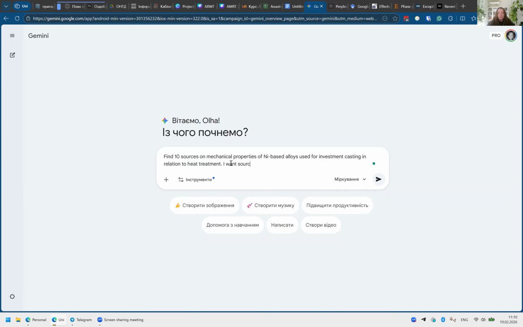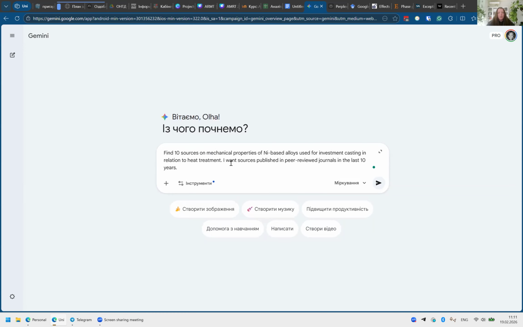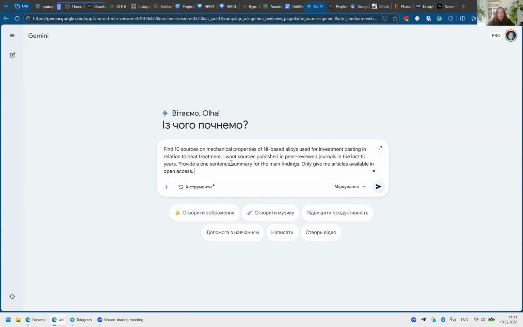I want sources published in peer-reviewed journals in the last 10 years. Provide a one-sentence summary for the main findings. Only give me articles available in open access. So what should I add to the prompt? Any ideas?